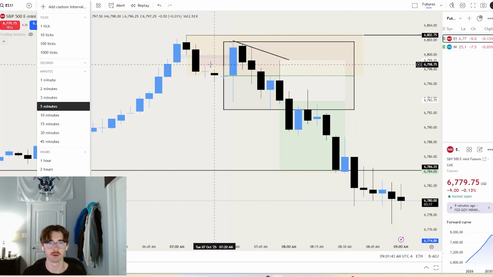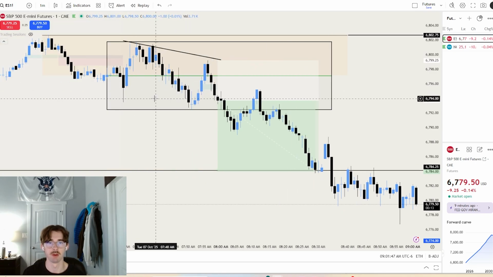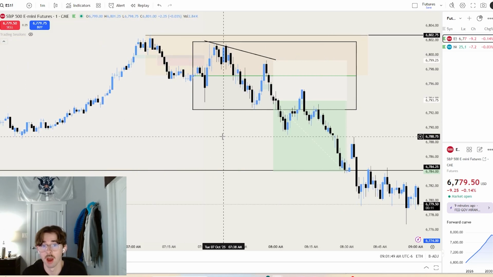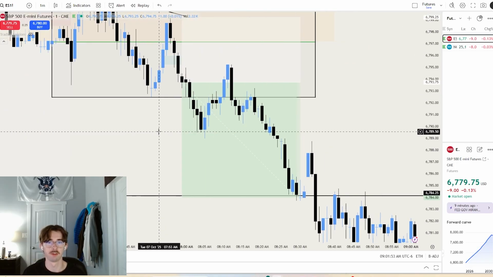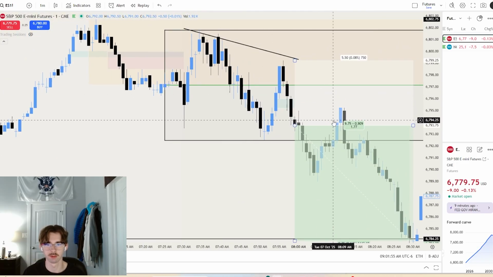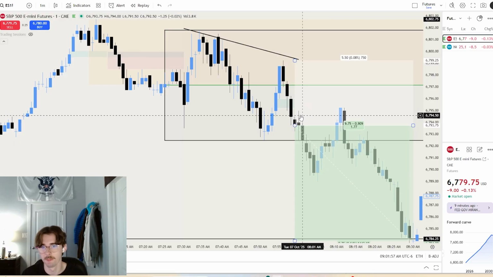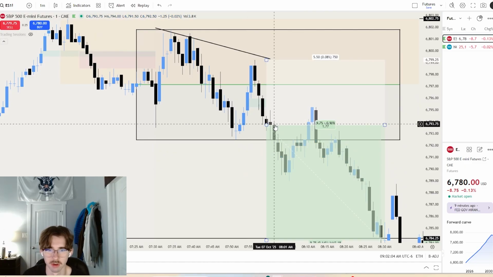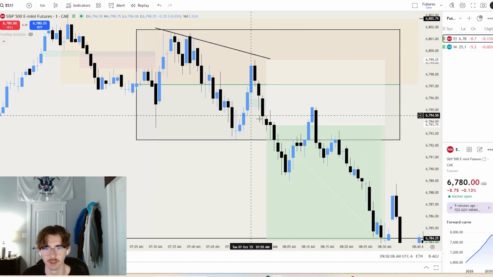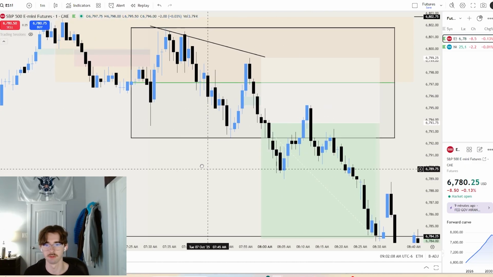From there, out of this price zone, which was equilibrium, 5 minute equilibrium, a 5 minute breaker block as well, price pushed in, and we inversed the fair value gap coming out of it. In fact, we almost inversed two fair value gaps, but the one was good, so we inversed this fair value gap, and I entered. This is where I got filled, right about. Yeah, I think this was pretty accurate to where I got filled.